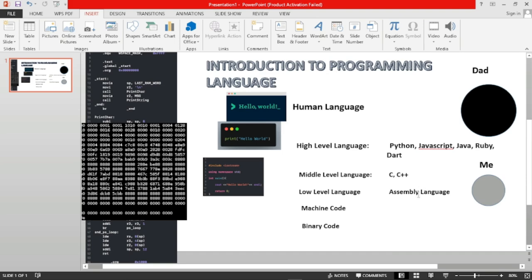And this is going to be the end of the introduction to programming language, and I hope you have a very good understanding of this. I'm very glad I passed this well.